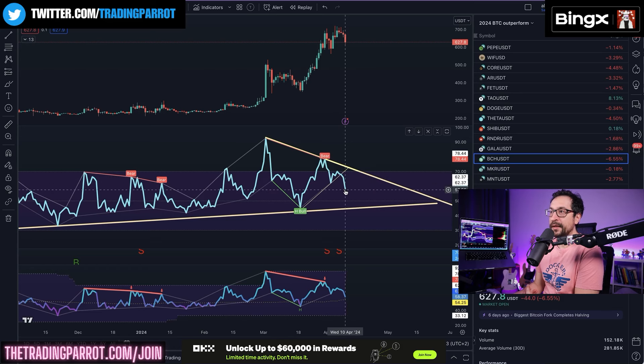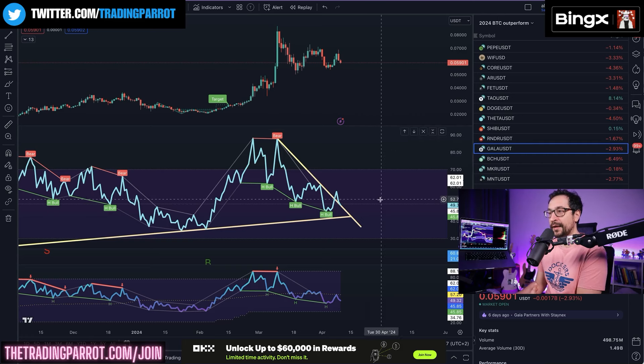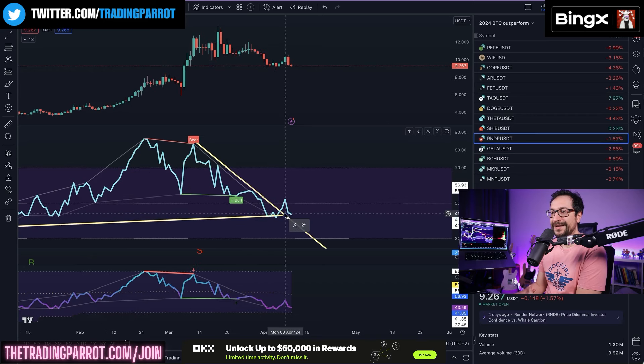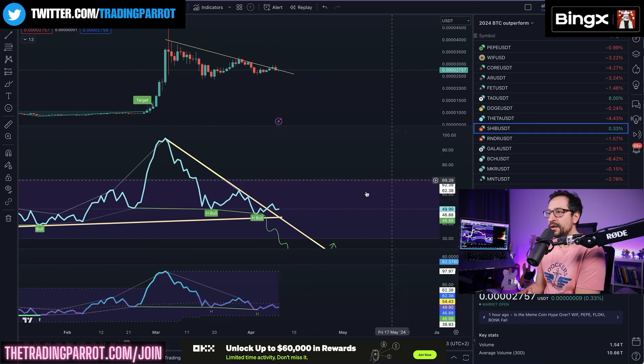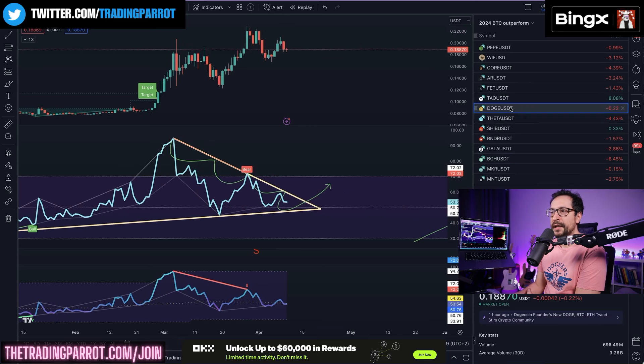Now we have some coins that have broken out to the upside and are in the state of retesting or potentially invalidating that breakout. For example, GALA broke out here and is coming back to retest — it's been a couple of candles very close to this potential new support, still not closing below, faking out, but being dragged down by the market. Render is in a very similar state, although it has not yet touched the support and is still going in parallel with it. SHIB is in a very similar situation — in the price it faked out, but in momentum it's still above support. Theta as well, so you can see quite a few coins sharing this particular stage.